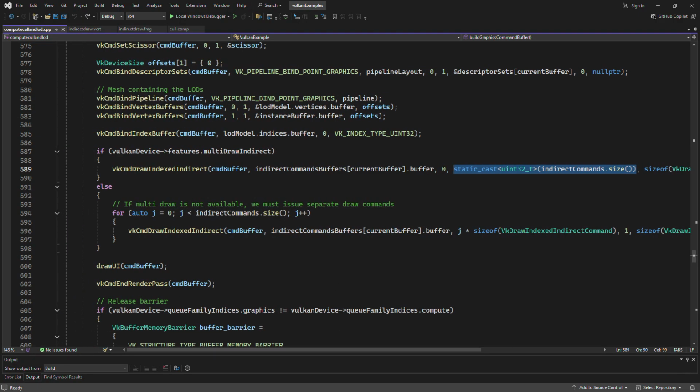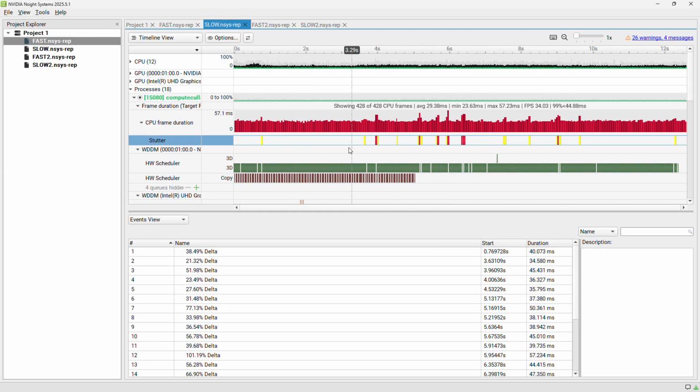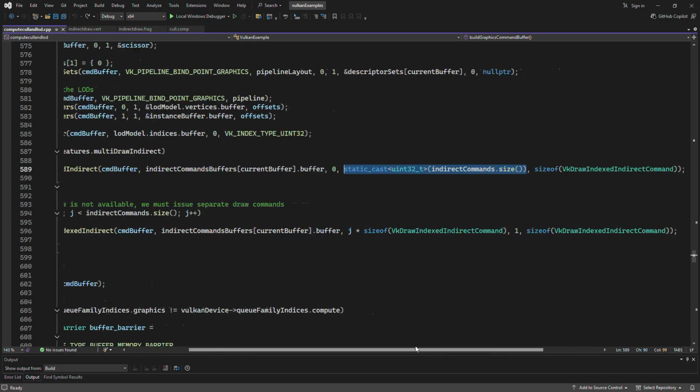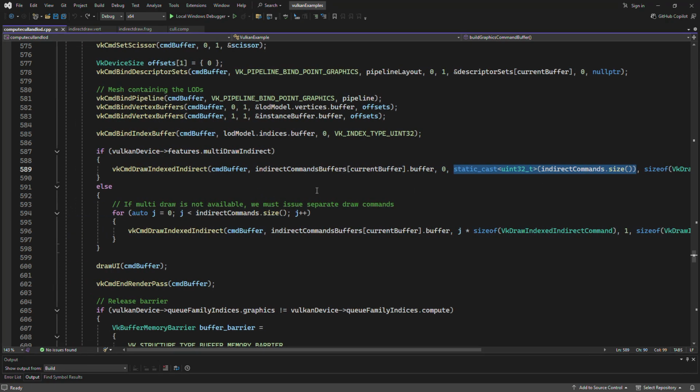Now, we're still trying to figure out what does this have to do with the CPU and the CPU stutter? I thought we're issuing commands from the GPU. We are still issuing commands from the GPU. The problem though is that when the CPU is building the command buffer, which is the instructions the GPU is going to follow, instead of doing it efficiently one time, the CPU has to spend time building the command buffer.